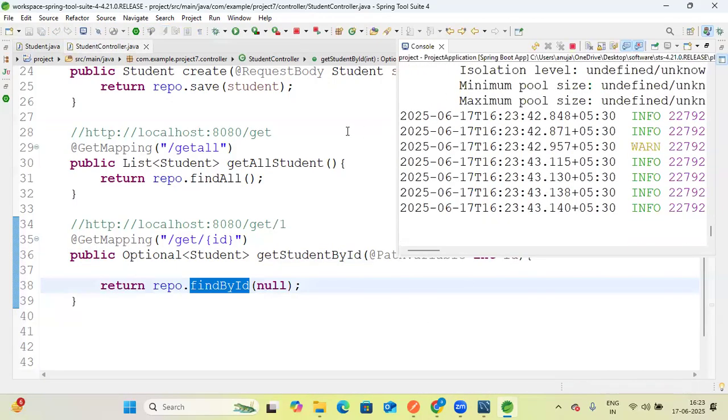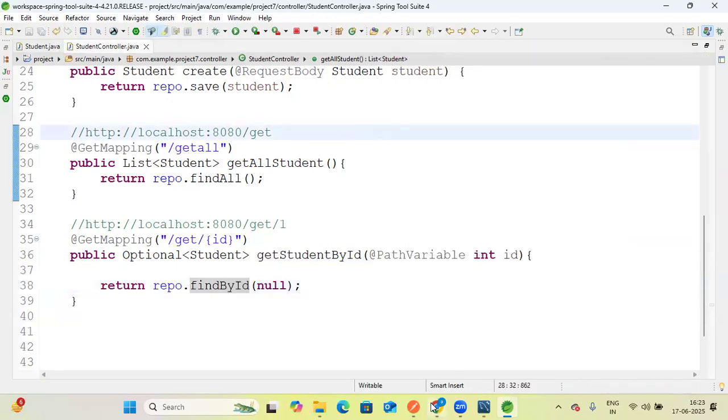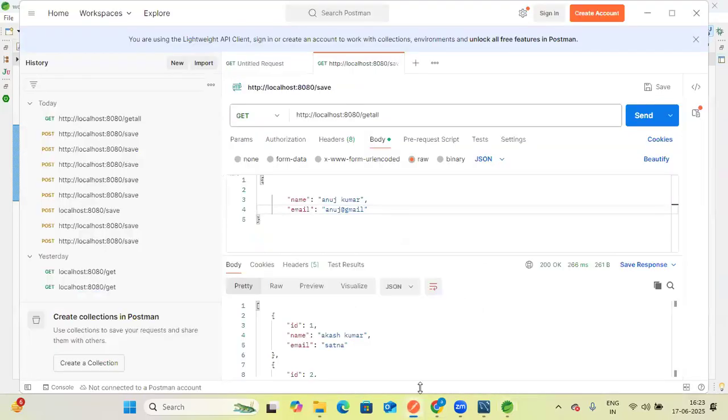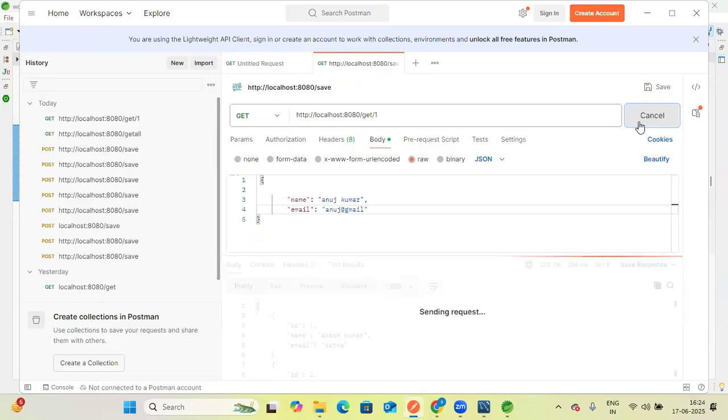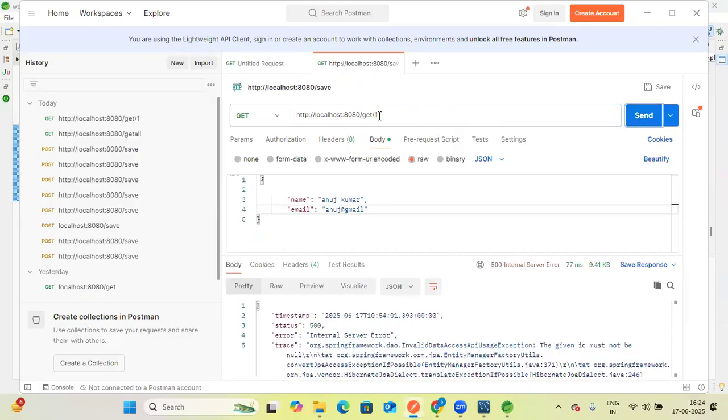Now it is running. Now go to our Postman. This time we also have a GET. Now we will get by ID: get slash ID, that is 1, and hit enter. Sorry, I have not restarted our project, so first restart the project.